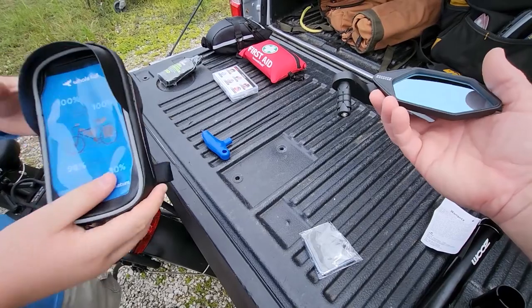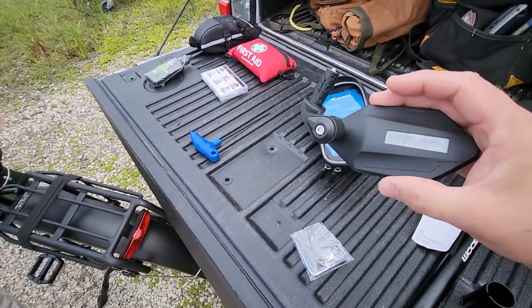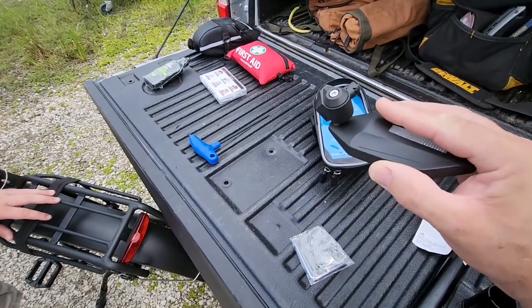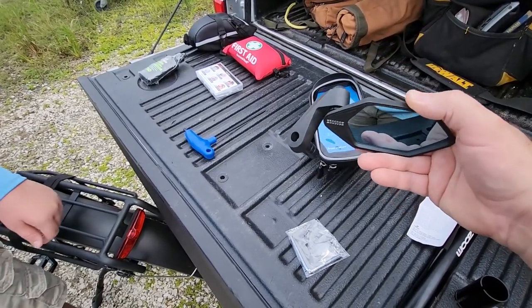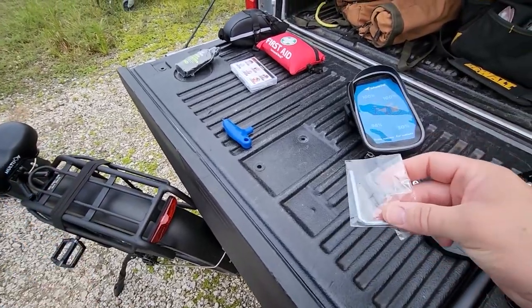And of course we're getting a bike mirror on there. You don't realize how much you need it until you don't have it. This one goes vertically and horizontally when you mount it. It goes in the end of the handlebars. Pretty awesome. Comes with the tool to put it on.